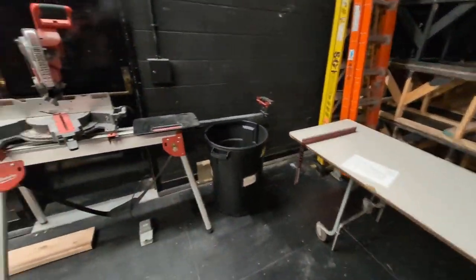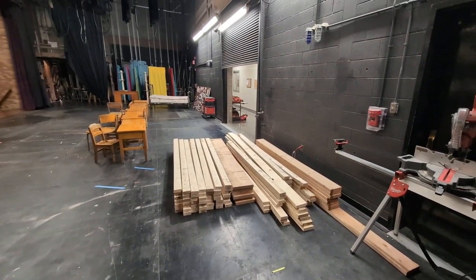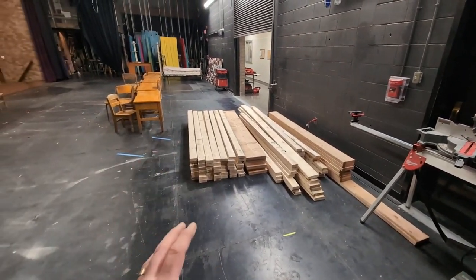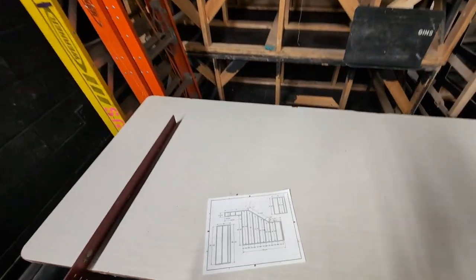And the full cast for this show, particularly for Matilda, is lots and lots of kids from middle and even elementary school, I think, in a couple cases. So it's just a big thing. And so I gotta get out and set up, build something, and then get it up and off of here in the next few hours so that they can do their rehearsal.